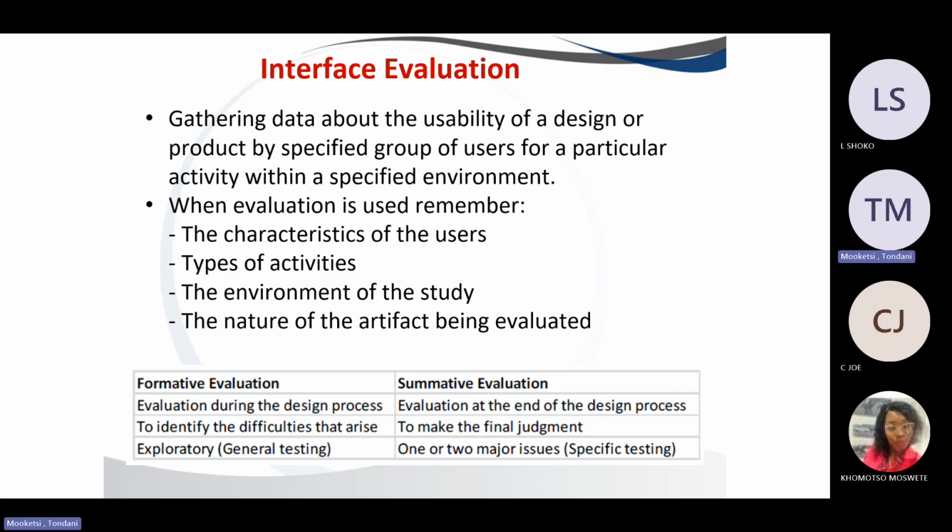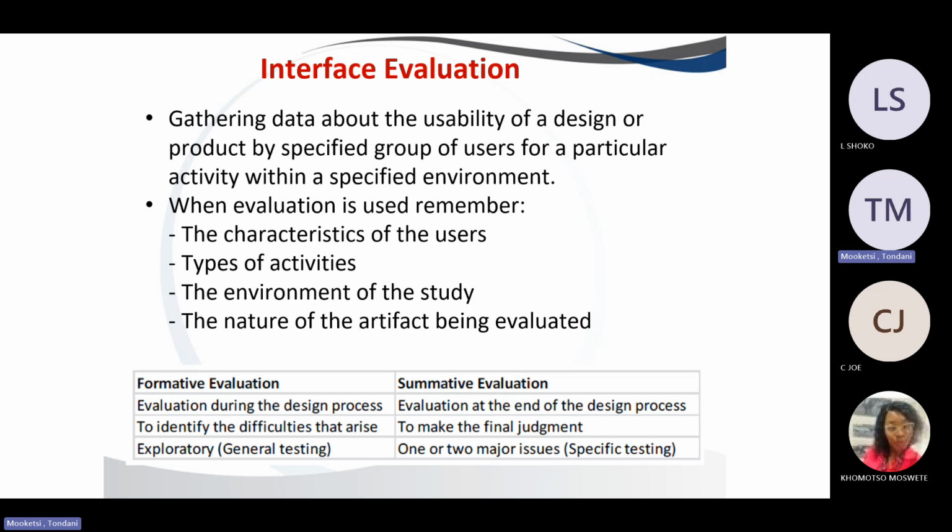So there is formative evaluation and summative evaluation that is used for interface evaluation. Formative is used during the design process and summative at the end of the design process. That is the main difference. Formative evaluation is used to identify difficulties that arise, while summative is used to make the final judgment.